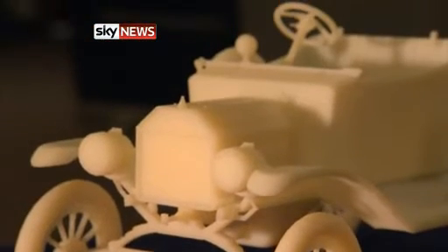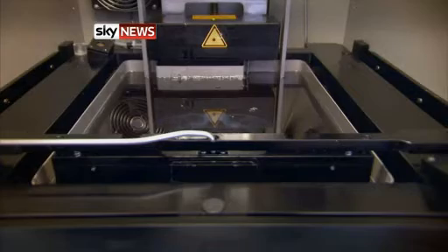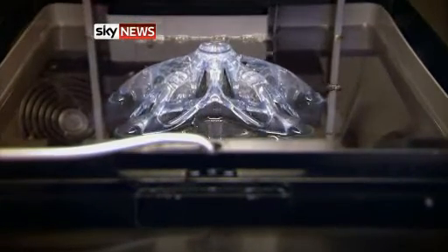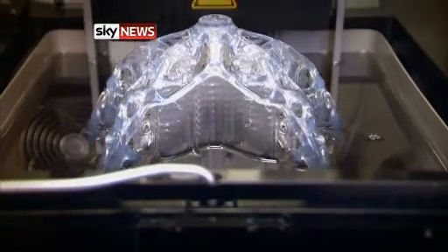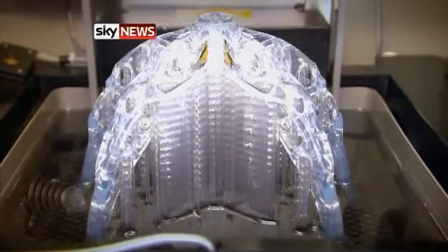But they can do this now. What's exciting is what they're working on for the future — the design freedoms and the prospect of printing fully functioning machines. Emerging from a vat of liquid plastic, the ethereal form of what could be part of the Terminator. It's actually the base of a futuristic walking stick, modelled in the design of human bones, each layer traced out and fused solid by a laser.